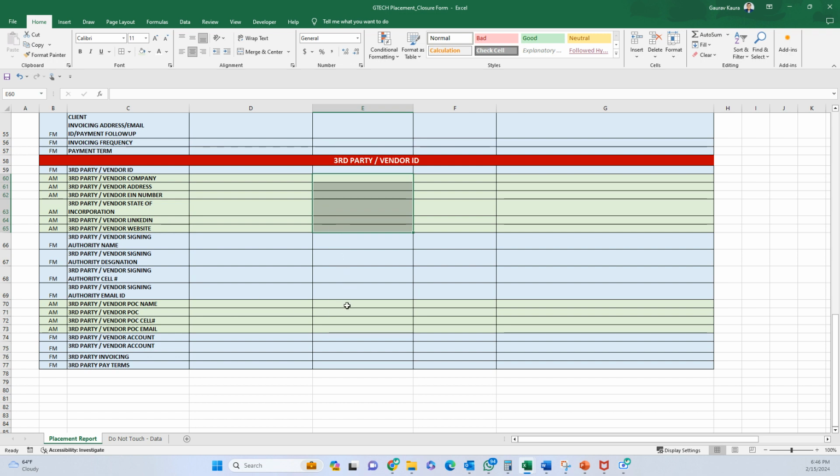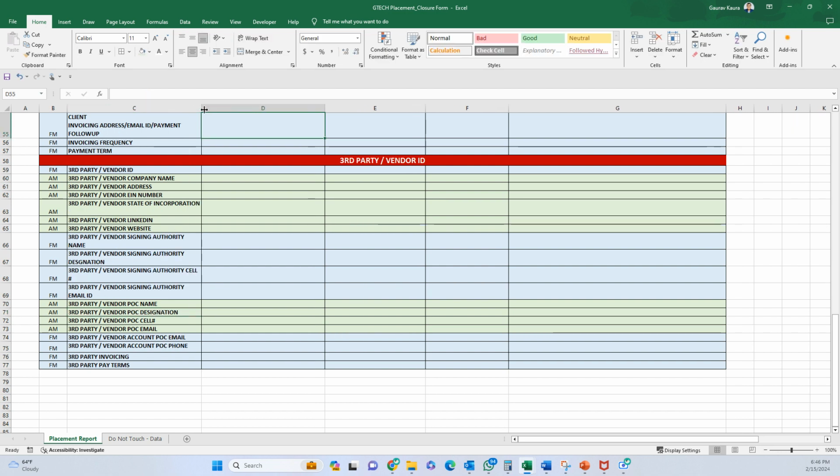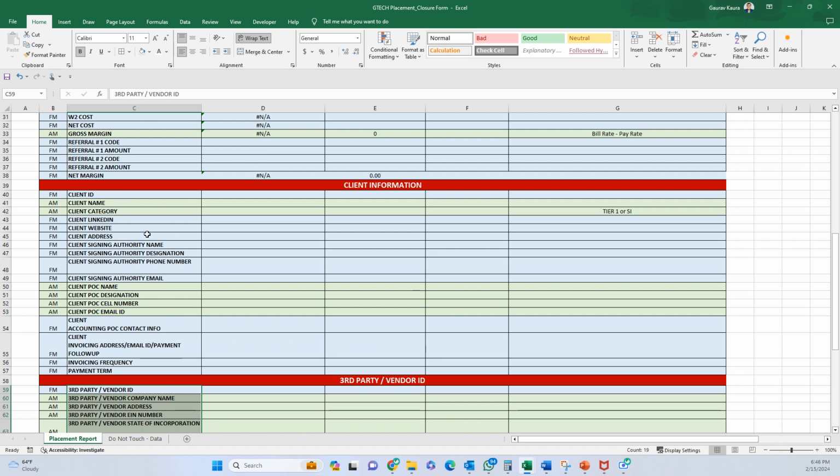Then the vendor POC name, the guy who is sending you the resume, and his contact details and all that. Because see, the thing is, if we don't get that, and the consultant is not showing up for a drug test or blood test or something, in that case, who do you contact? So the finance team needs this information to get all other information, right? So that's why the client POC name, we need all this to fill all the information here.